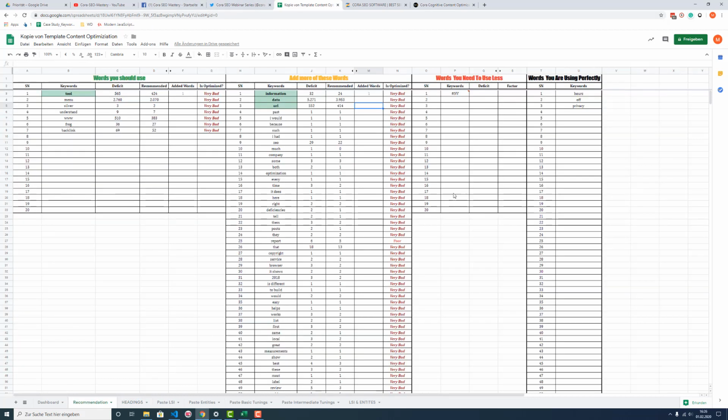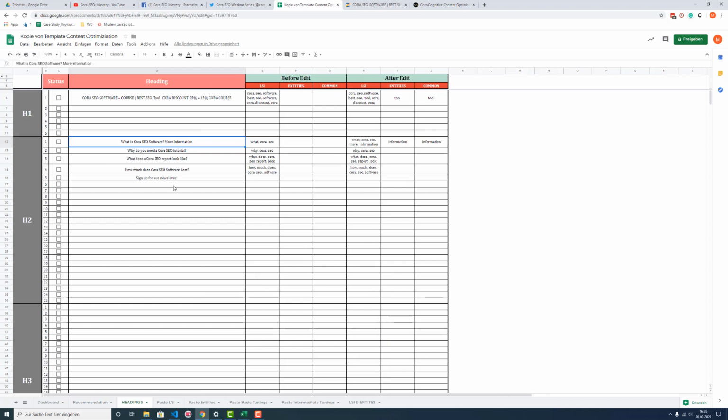So this is basically how you can go through your entities and LSIs and optimize your headings. And if you are done with your heading, you can simply make a check in here. You can copy it out, paste it inside your content, and you will be fine.